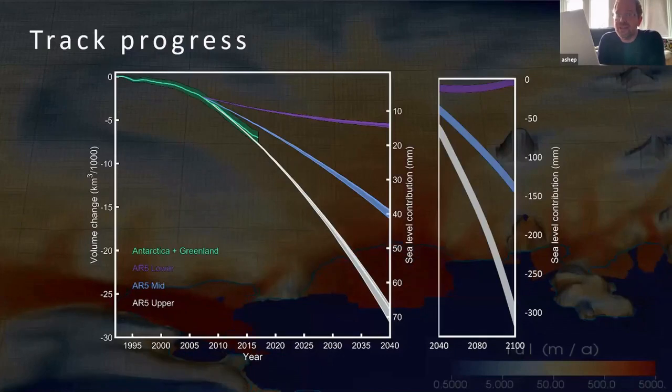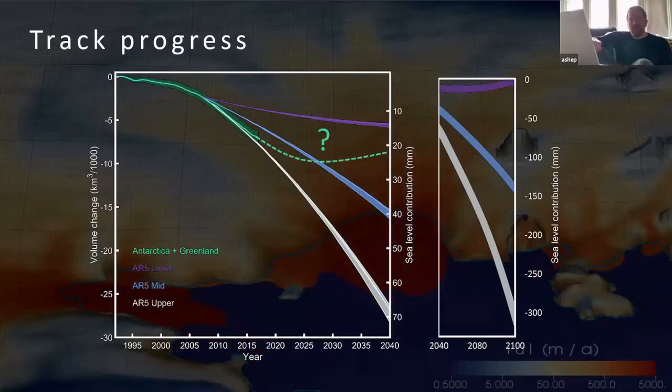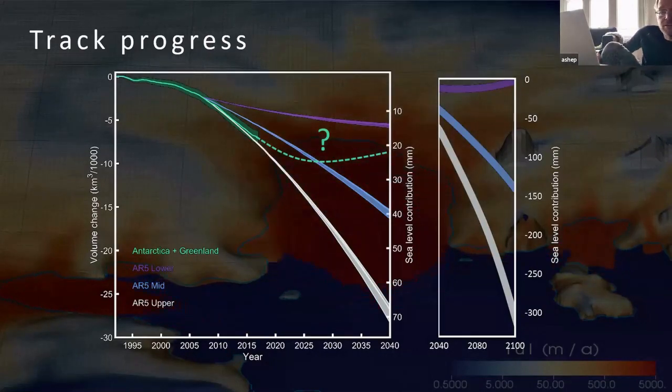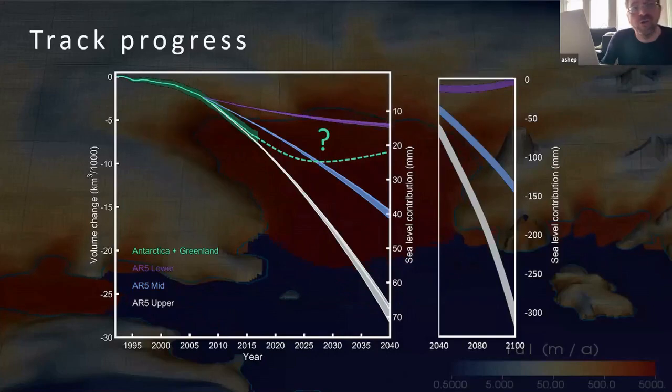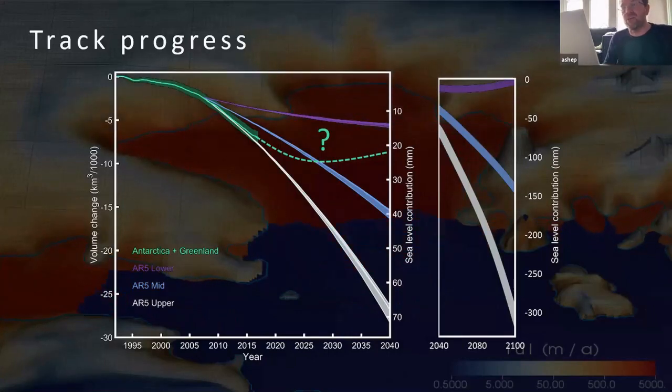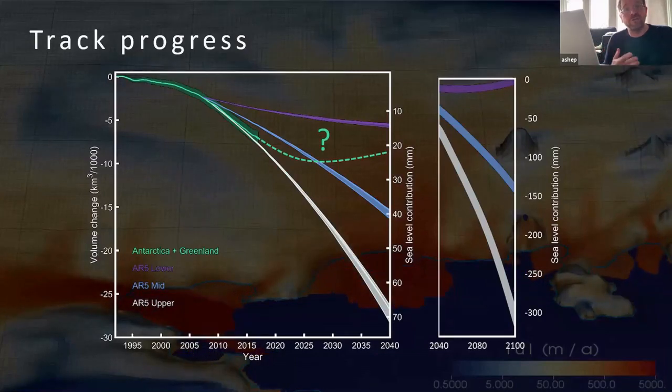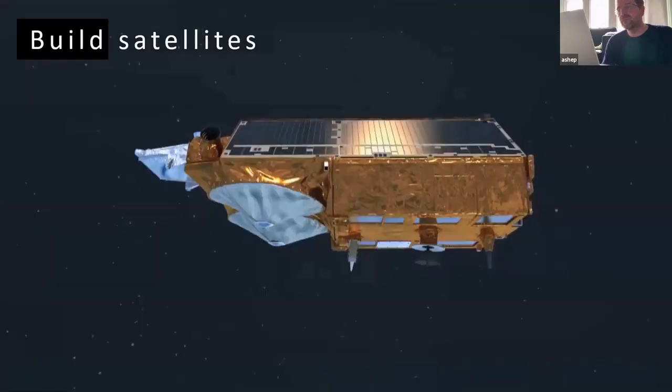I'm not going to show it now because it's still embargoed, but we've produced an update for the IPCC of the IMBIE assessment. And things are looking a little bit better. We're no longer tracking the high-end scenario. Maybe one day we'll drop back down to the mid-range scenario, or even down to the low-end scenario. And we'll see it first. We'll see the responses first in measurements of the polar regions.